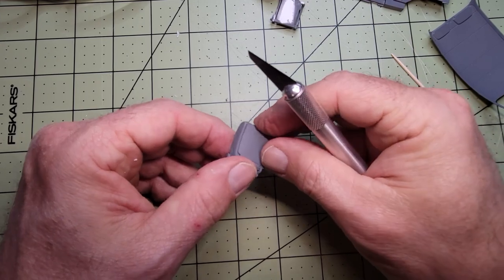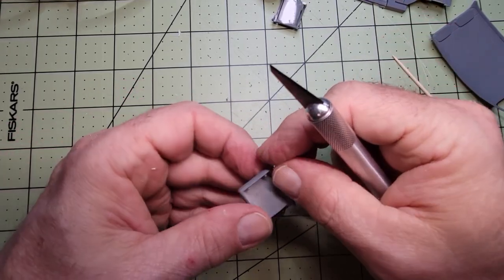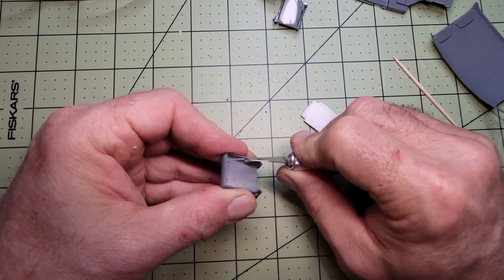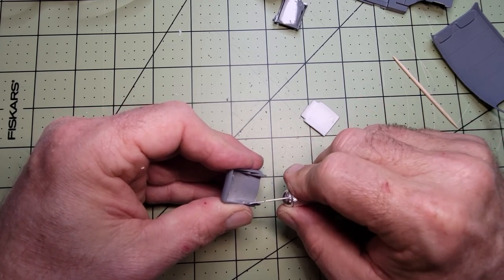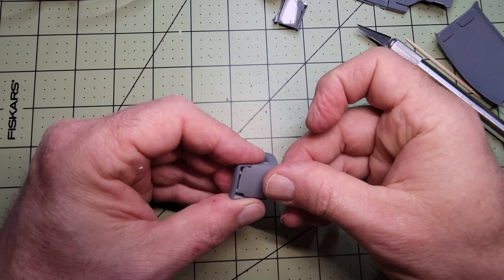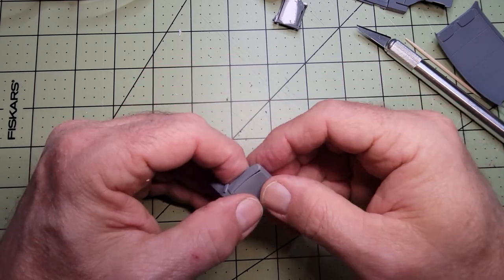I moved on to getting a few of the pieces ready for paint. One more lesson I learned is when you're cleaning up your parts getting ready for primer, you should glue up as many of the sub-assemblies as you can. That way they're all going to be the same color, so the parts look better if they were painted together — both the primer and the paint can help fill in any imperfections and make the seams look less obvious.